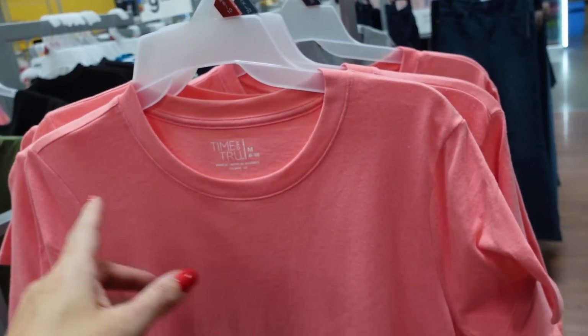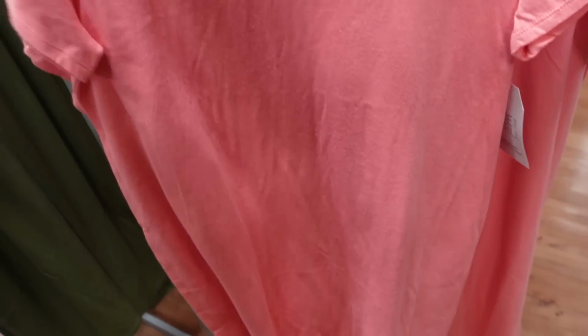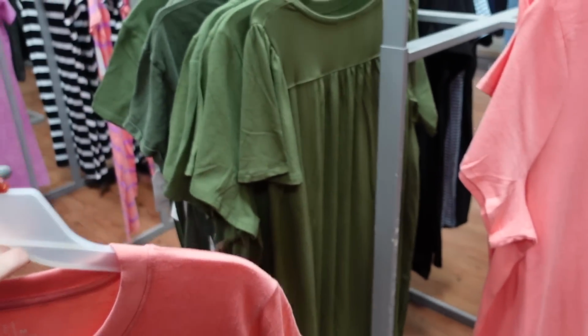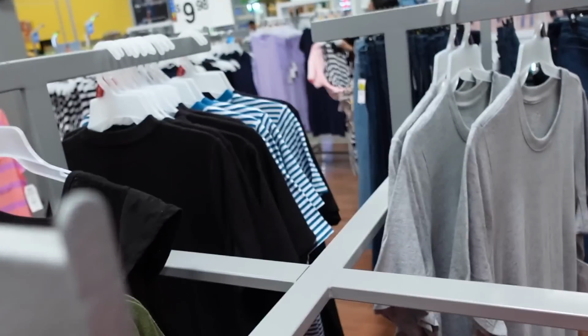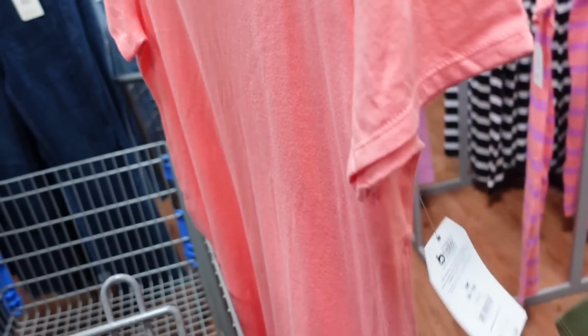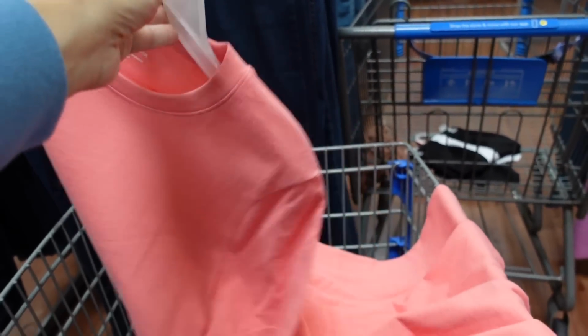So this one has the higher neckline. It's a relaxed sleeve, relaxed through the body, same through the back. You could size down 1 or 2. And this one comes in the pink. There's olive, black, that teal, and white stripe, also in the gray. And I'm going to go with the pink. And these are on sale for $10, regularly $11.98.